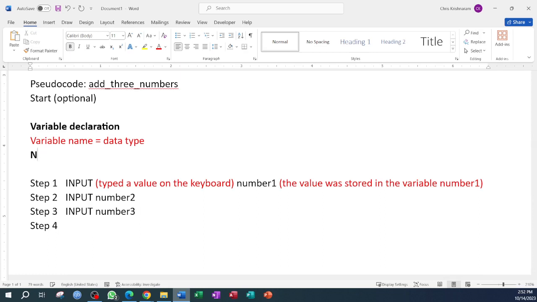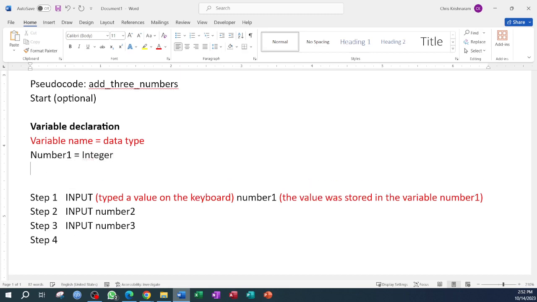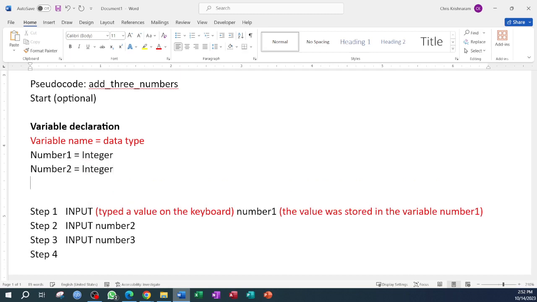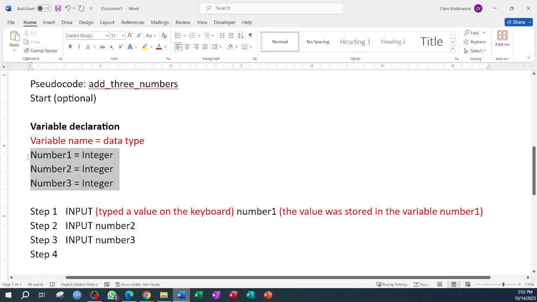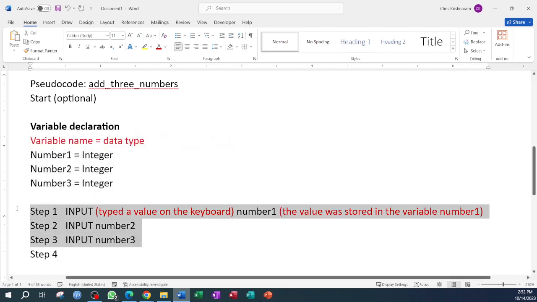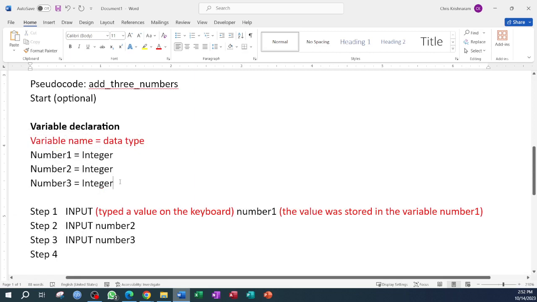So in this case, it is going to be number 1 equal integer. Number 2 equal integer. Number 3 equal integer. And that is how we declare these 3 variables that we're going to use.